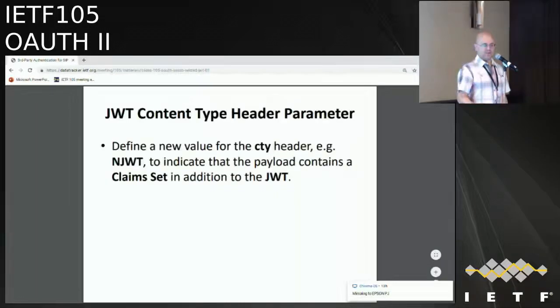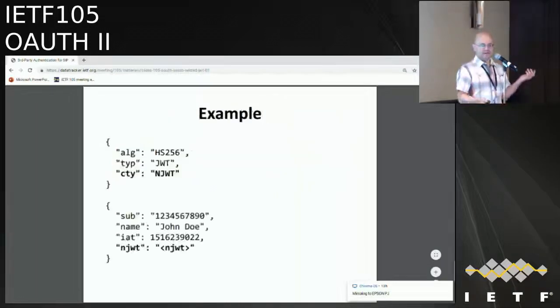I'll talk about the example. We've talked about defining a content type and a new claim to define how you would nest those together. I don't want to say too much because we don't have time right now. Go ahead. I just quickly wanted to say that the PASSporT document was just submitted from the working group asking for publication. So it's not that... okay, maybe it's doable.